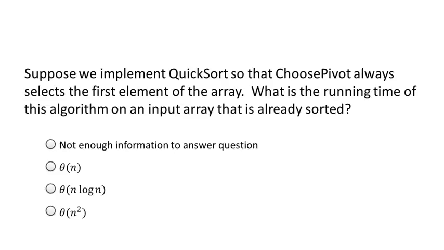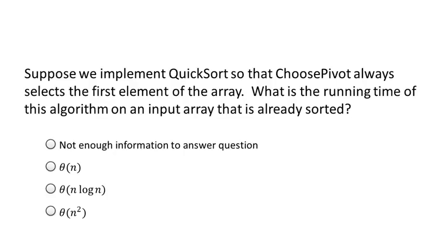This first quiz question is meant to explore a sort of worst-case execution of the quicksort algorithm. What happens when you choose pivots that are very poorly suited for the particular input array? Let me be more specific. Suppose we use the most naive choose pivot implementation, like we were discussing in the partition video. So remember, here we just pluck out the first element of the array, and we use that as the pivot.